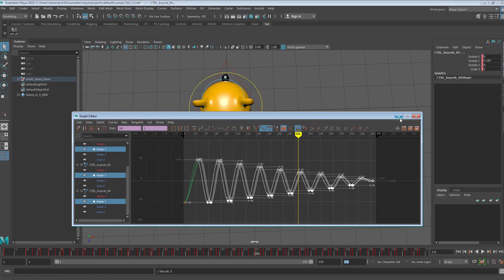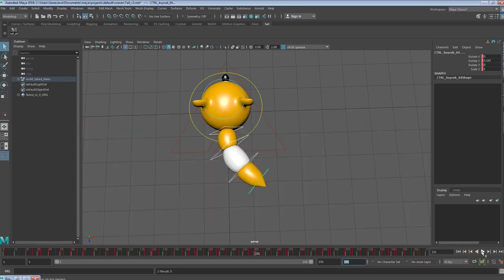Now this big offset. So now we have a lot of offset on the tail. And you can see now it looks like a living thing and not a mechanical tail that hits 2 poses.